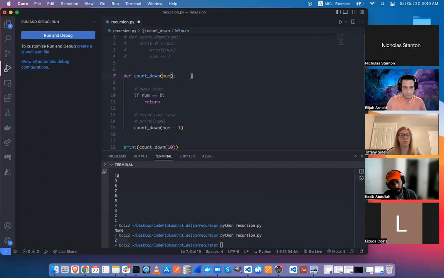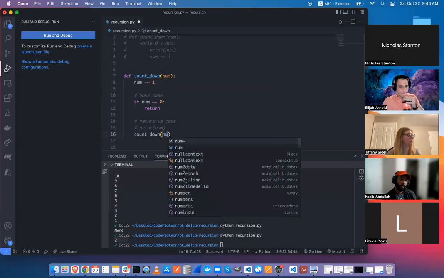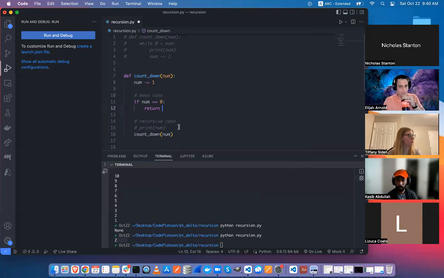On line 8, and then you would call it recursively on line 16 with just num. I was just curious if it would automatically decrement down, and we'd still get the desired 10 through 1.